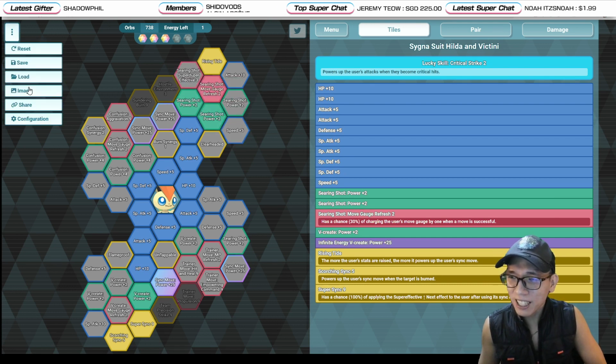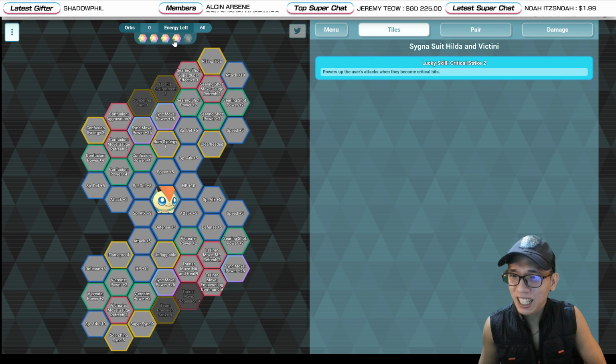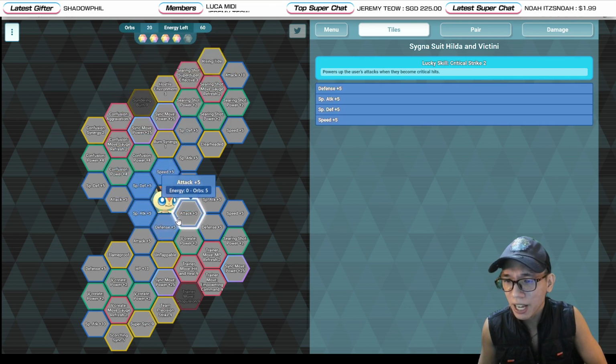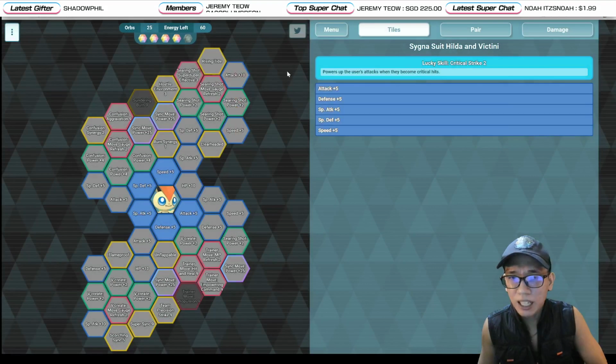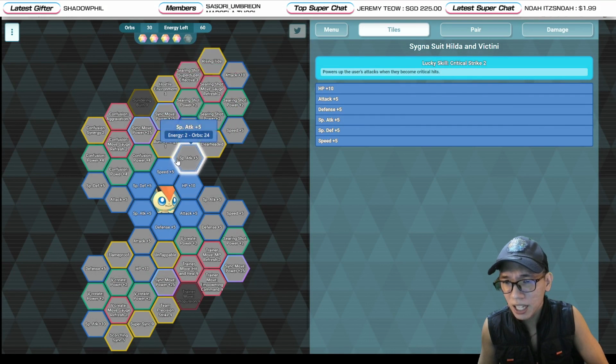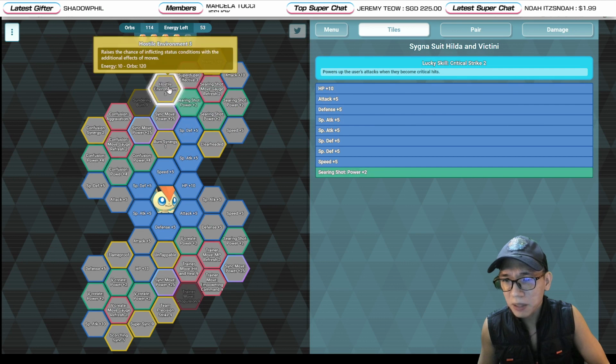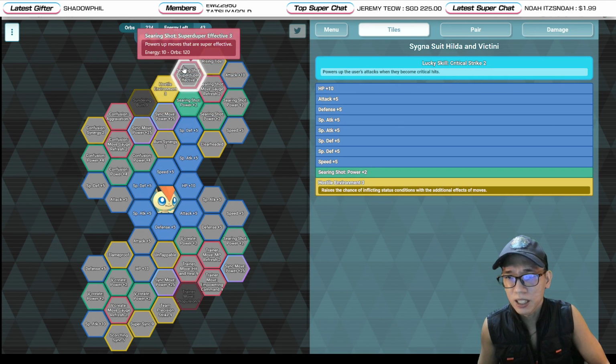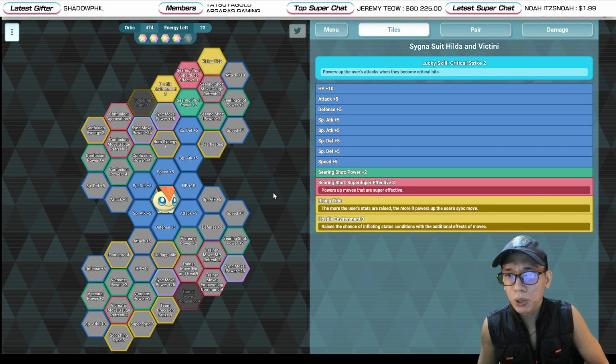At 4 out of 5, let's just reset this again and see. We got Hostile Environment and Team Precision Strike 9. I am not sure if those are necessary, but let me see. I mean, Rising Tide is definitely a must here. Probably a Searing Shot Super Duper Effective 3.